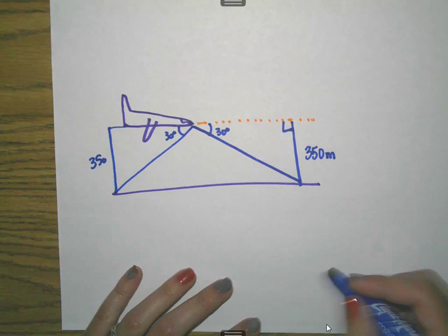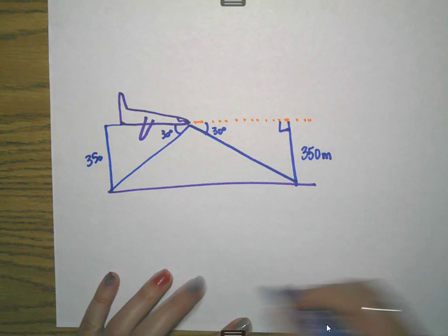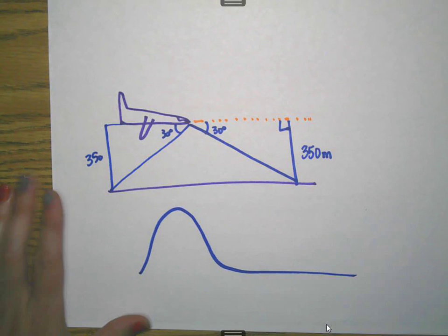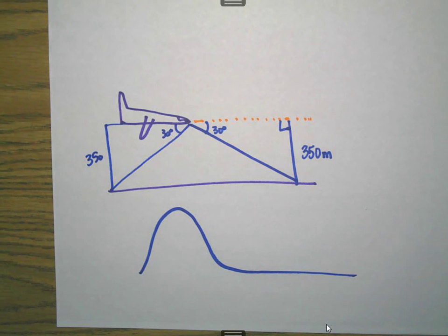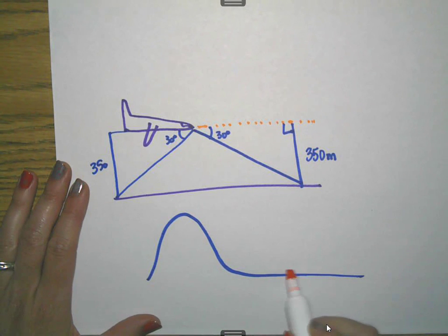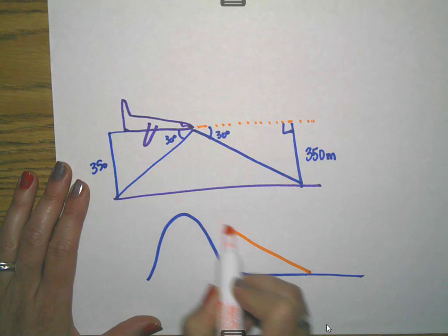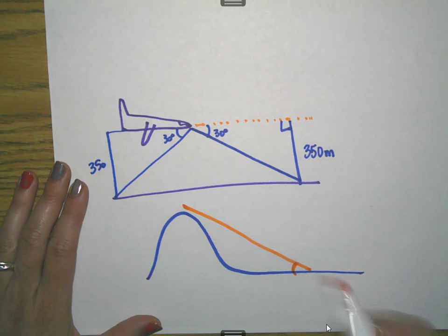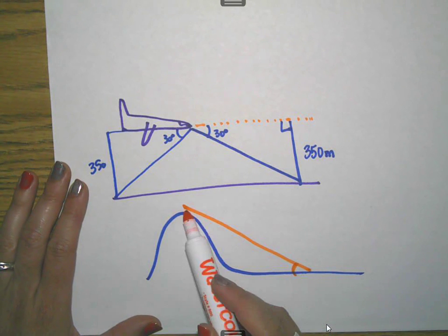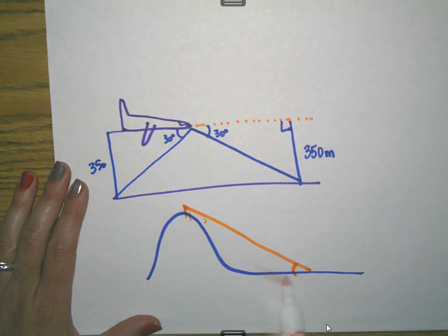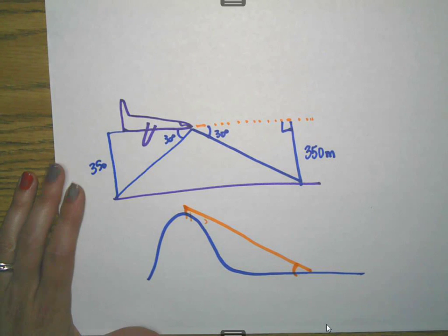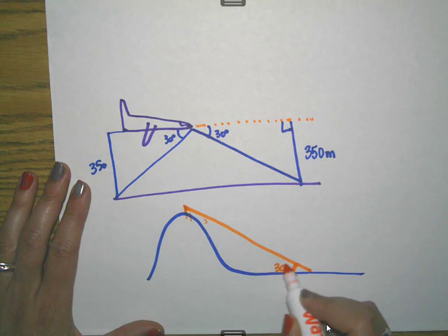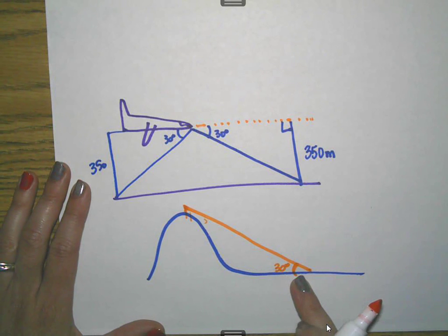Okay? If you're given a problem that has something like a mountain, so like here's my mountain, and it tells me that, like we had one in class today about a ski lift, if it says that my ski lift runs at an angle above the ground, then you'd kind of be looking like this to the top of the mountain. So if relative to the ground, that means we're looking at this angle. This angle up here would be relative to the top of the mountain. It's telling you with the words where you should put your angle. So if the angle relative to the ground is 30 degrees, we're looking at the angle down here at the bottom, because that would make this one up top 60.